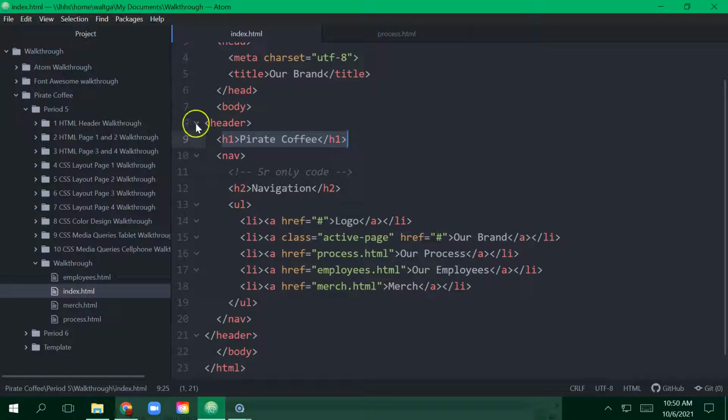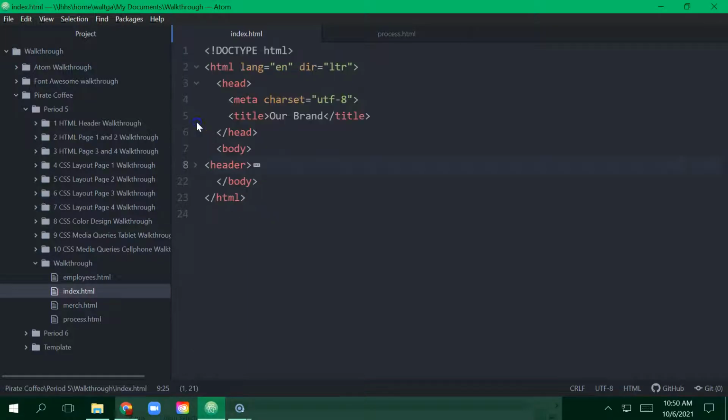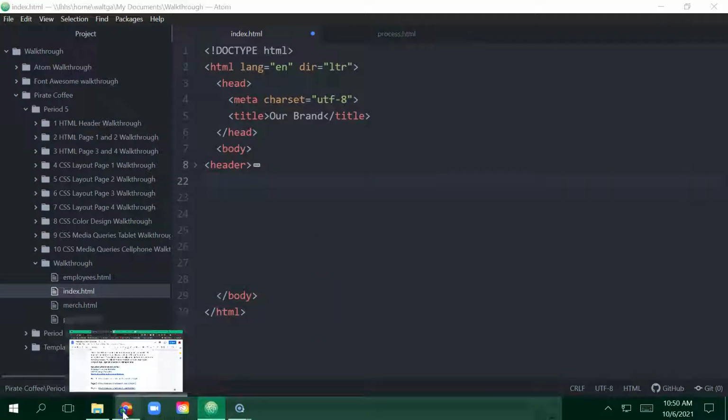I'm going to go ahead and click on the little caret, and it just shrunk the header down. If I want to open it back up, I just click. So the numbers are showing me that I'm skipping material because I have it here, and that's what those 3 dots are. Okay, so I'm going to work on the index page first. I'm going to give some space. Okay, let's go look at our content.